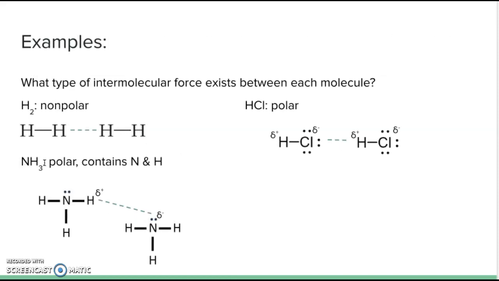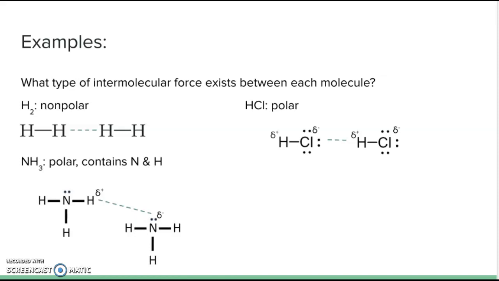The last one I have is NH3, right? If I have NH3 here, I know it's polar because I have a bent shape. And I said anytime I have lone pairs on my central atom, I have a polar molecule, right? And I'm attracting another NH3. When they attract one another, I have N's and H's wanting to attract each other. I know that if it's a polar molecule with N and H, I have a hydrogen bond, all right?